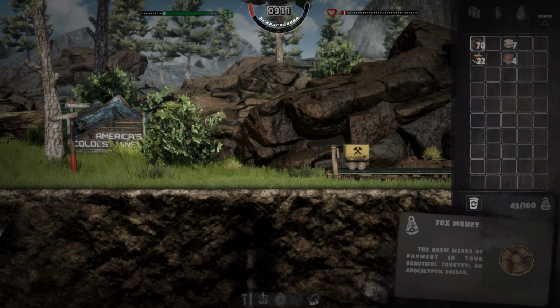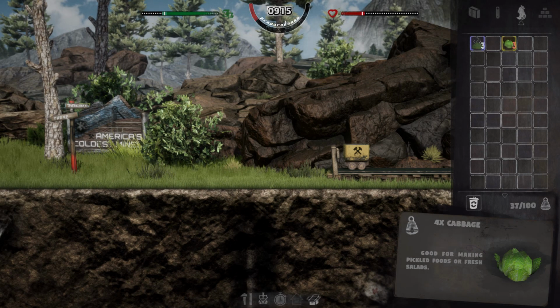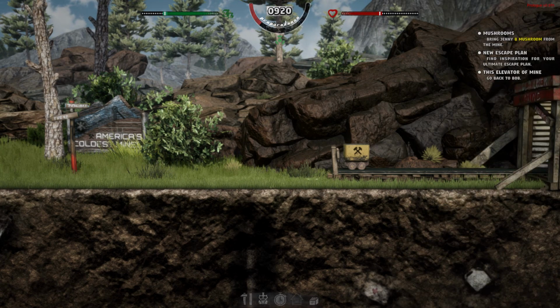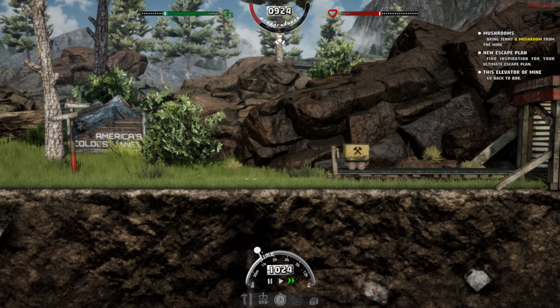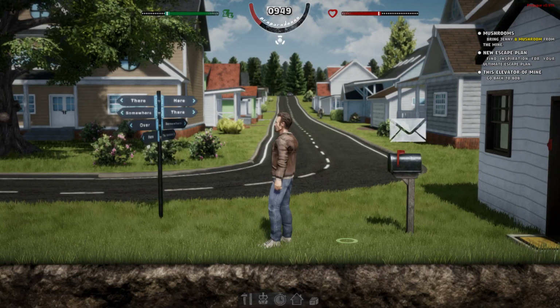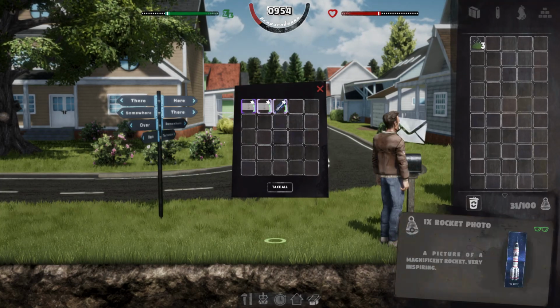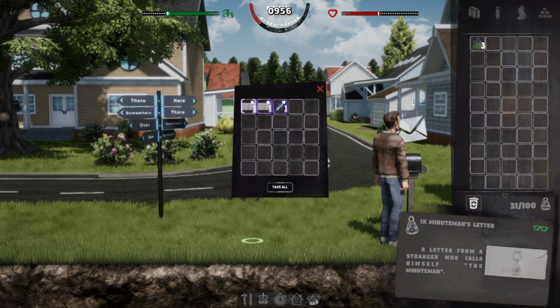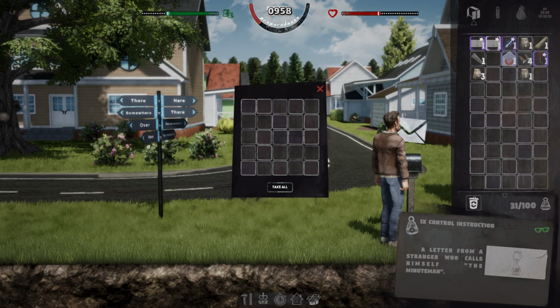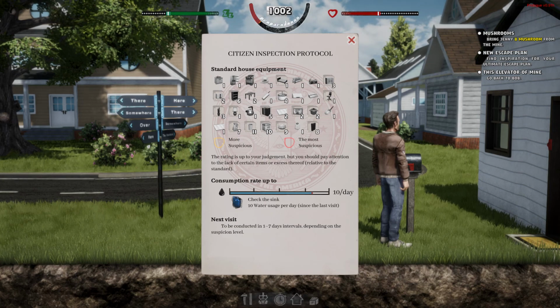Unless we've got food in our inventory. Let's just eat all these cabbages, and let's go home. I just didn't want to die or faint of starvation. Let's open this. Take all. Read this. Okay.